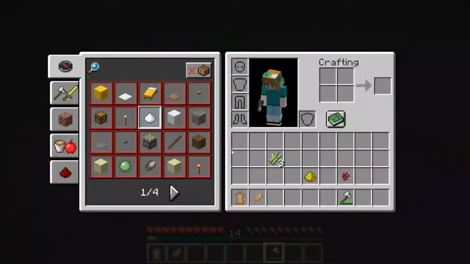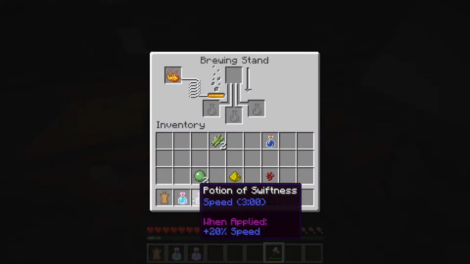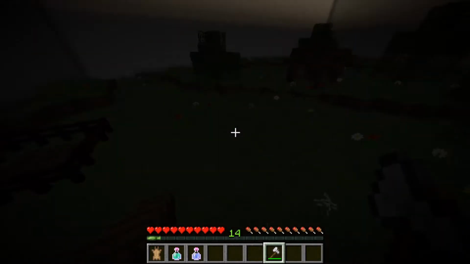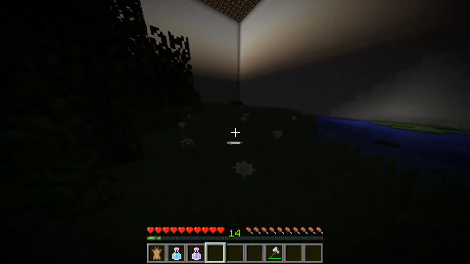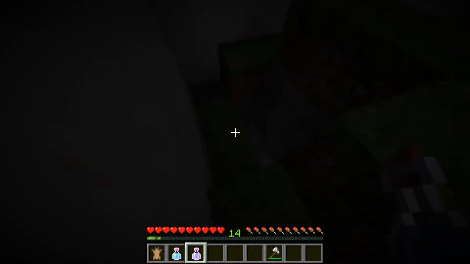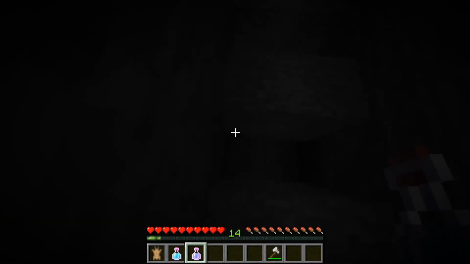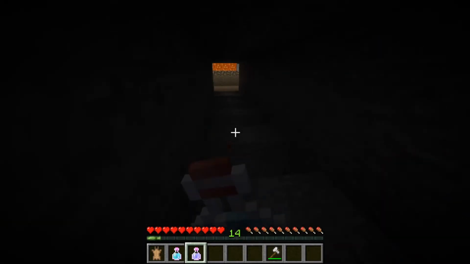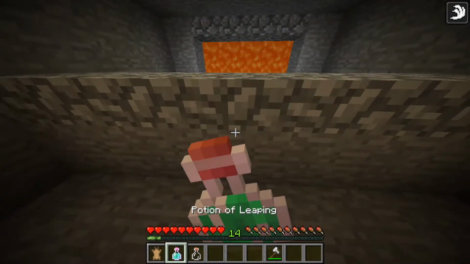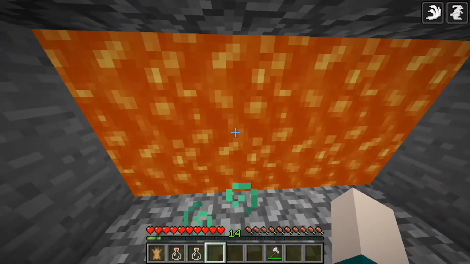His name is Jimmy. I got a foot into hide. Slimy. Okay, I think we're good. We have potion of swiftness and a potion of leaping. So I think we can get through that little trial. I think it's going to be swiftness first, and then leaping. Perfect, swiftness, leaping. I just go in here.